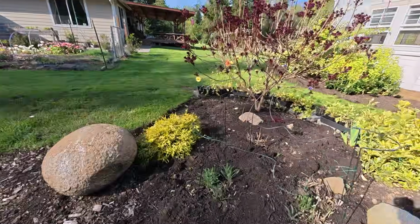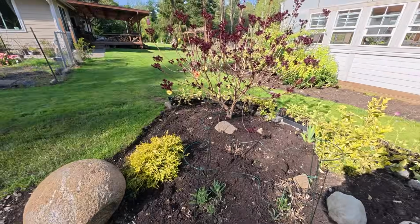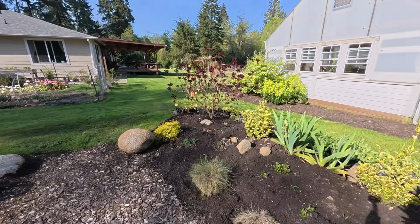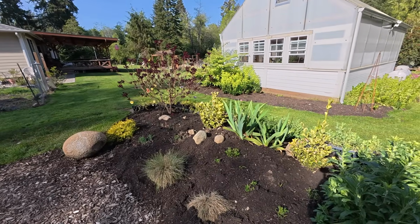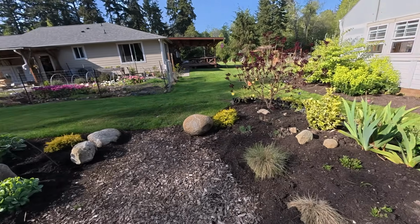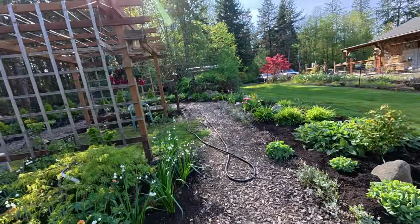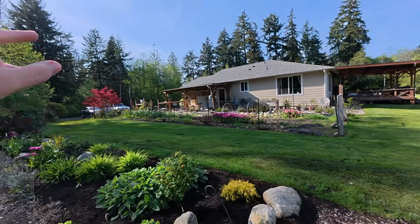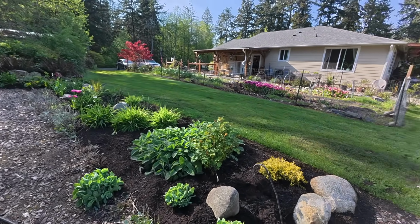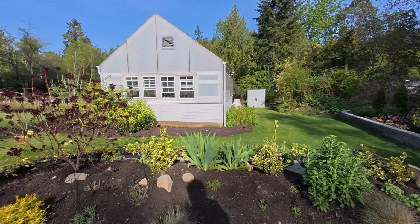And then some yarrow. Most of this garden here is reds and oranges and yellows. So it's really bright and sunny summer colors most of the way through here, which is great. Because the garden's out front, I have lots of pinks and purples and softer colors, and you get back here and it's just bright and vibrant, especially in the middle of the summer.